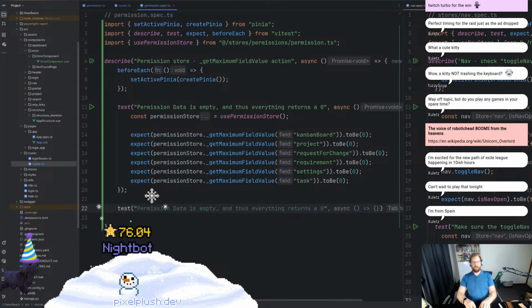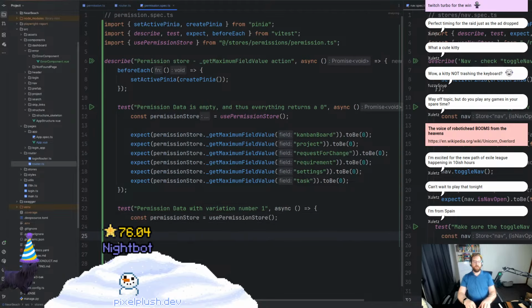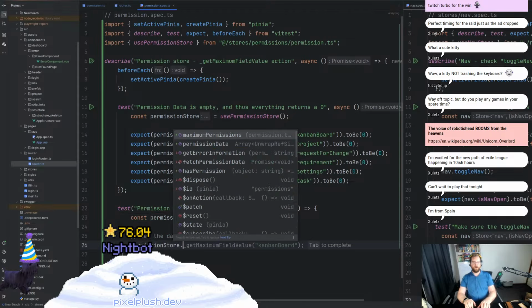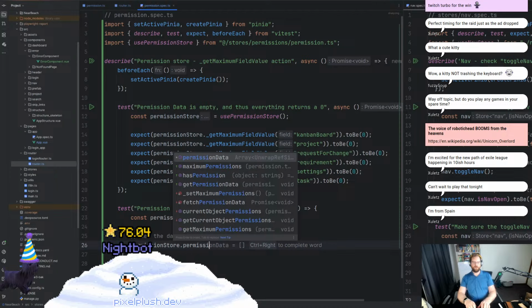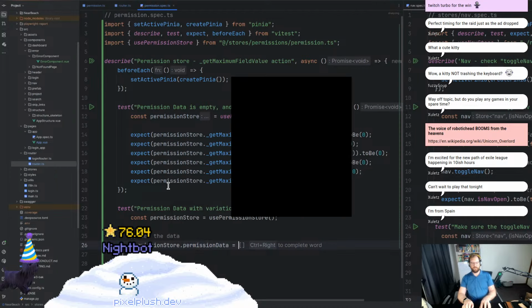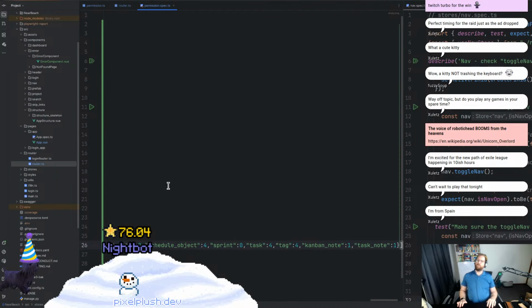Test permission data with variation number 1. This will be async. This will be that. And then what we've got to do is set the data. This is the unit test. We can actually do that. We're just going to go permission store dot, and then we're going to go permission data equals, and we're just going to paste what I just copied from there.